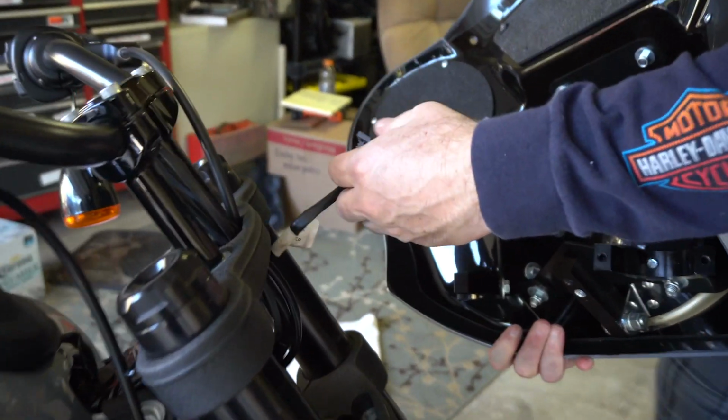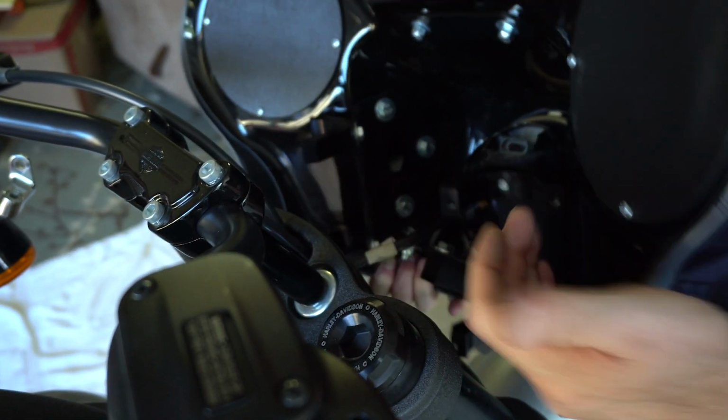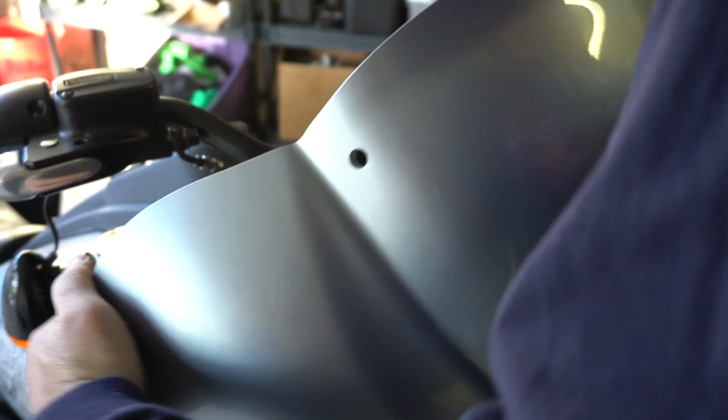I'm gonna put that up so I can get it out of the way, because I know I'm gonna be putting that on in a second. And all I'm doing is just pushing these guys. Z, can you get over here and take a look over my shoulder, or right in here? Can you see right there? You want to see what's going on right there.